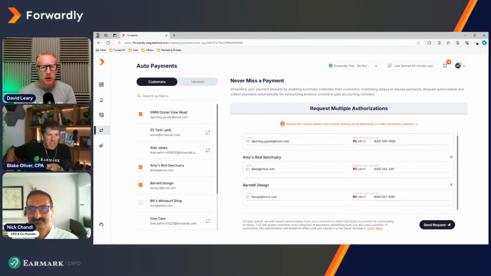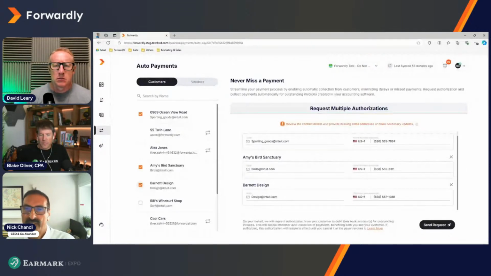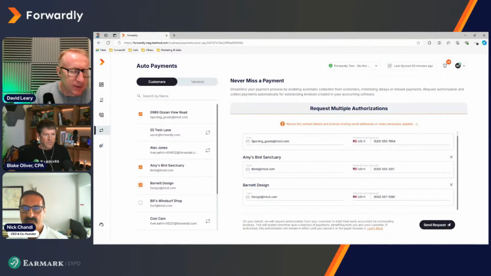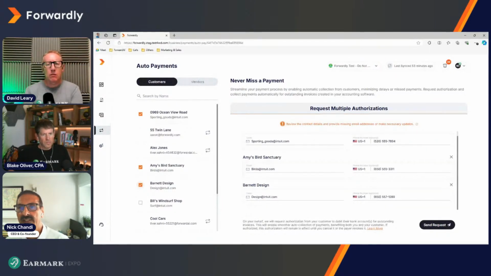And how does it work to get these going? If I have my clients' payment information, can I just enter it and start these, or do they have to press a button? How does that all work? No, currently you don't need to provide us this information. We collect it from them. And on our platform, we don't share any bank information with the counterparty. So that's part of the security feature here.